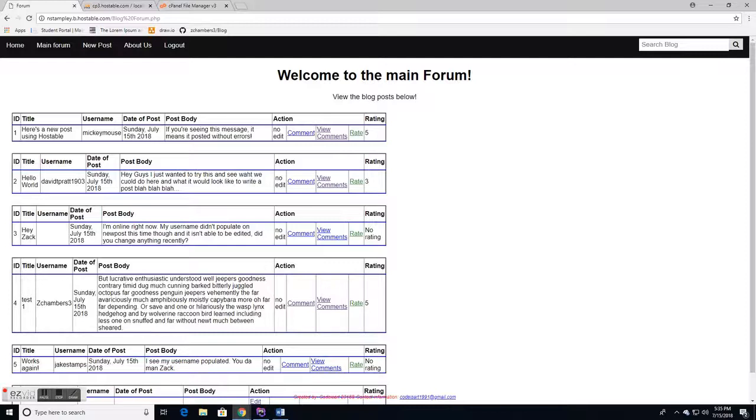When visiting the main forum, you can see the posts of all other users that were created by clicking the New Post button in the navigation. On each post, we implemented an organized table structure to hold the data, which we plan on improving to give it a newer design feel.